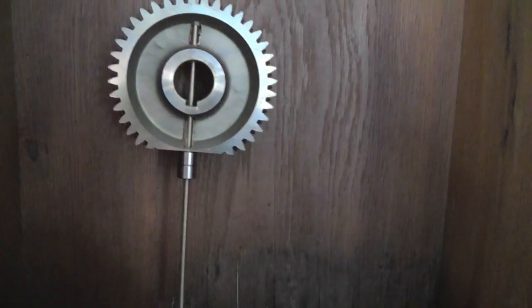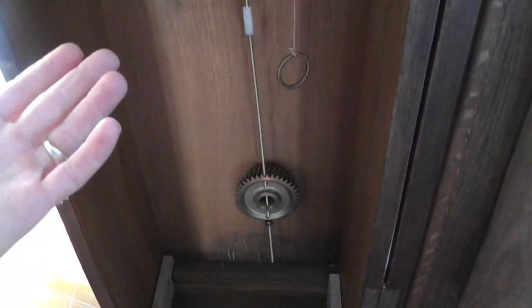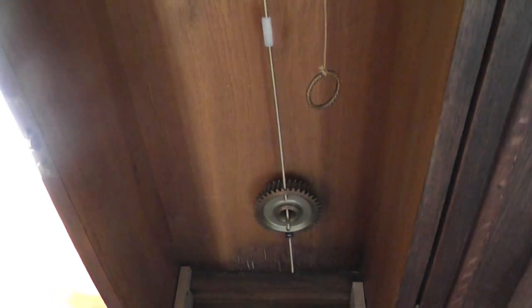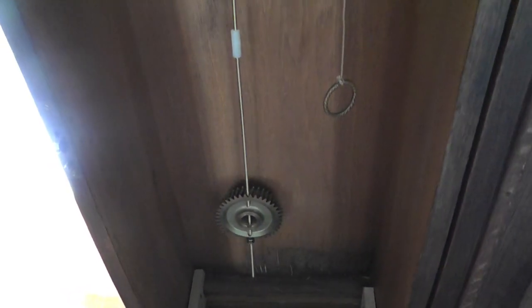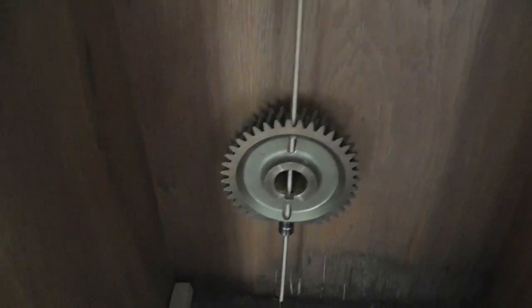Right now I've got them locked together, both tight against each other. You break one loose and then you can turn that weight up or down — you can basically adjust it. And that's how you actually adjust the timing. You can add a whole bunch of weight or hardly any weight and the pendulum still swings at the exact same rate. The only thing that changes is whenever you bring the weight closer to or further from the center point where it's hanging. You have to get the weight just right so the clock continues to tick tock. Too much weight and it can't keep moving; too little weight and it doesn't work either. This happens to be about the exact right amount of weight.